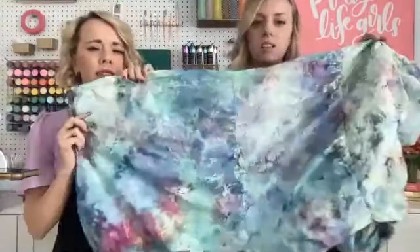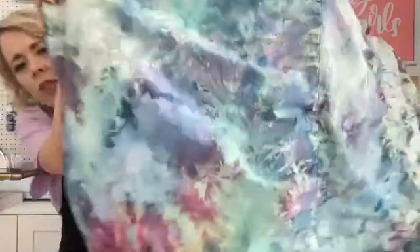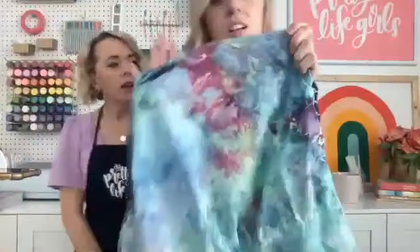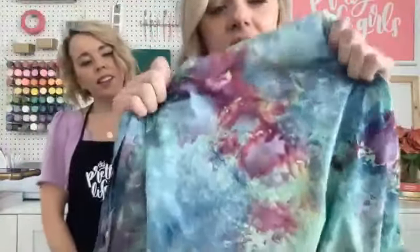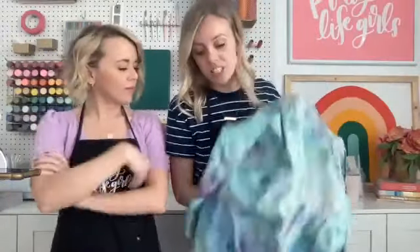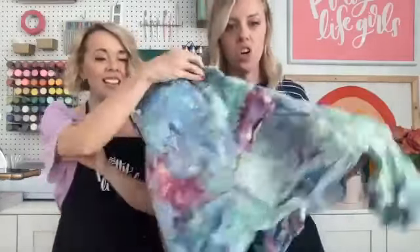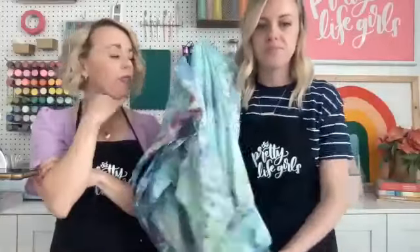This one almost looks floral — from far away you might think it's some kind of watercolor floral pattern, but up close you can see the incredible ice dye detail. We just made these ones a couple weeks ago. This one we used the Tulip Wilderness Kit, which is like peach, blush, sage green, and forest green — you cannot predict it, it's so fun.